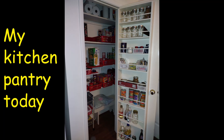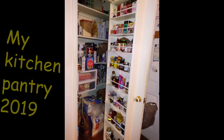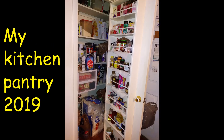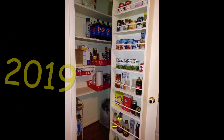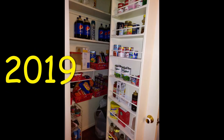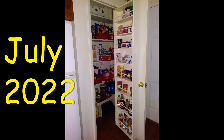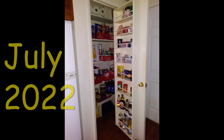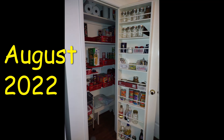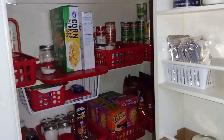Today it's looking good, neat and tidy — organized bins on every shelf keep the contents categorized. But that's not how it's always been; it used to overflow until I tidied up a bit and let the excess go. Still, it fell into disarray, tending toward a mess. I tidied up again, then tweaked and reassessed. I simplified, I minimized, I found what works today — but tomorrow always comes with change and finds another way.